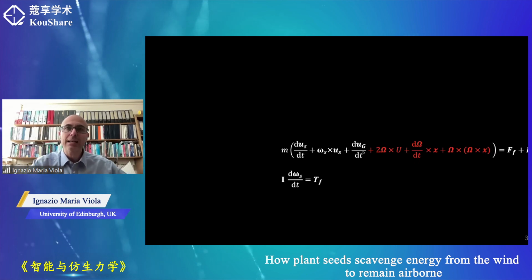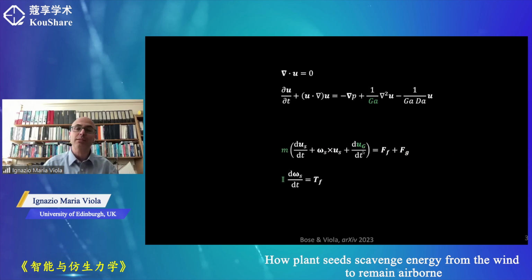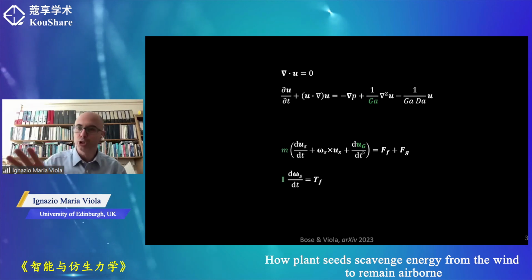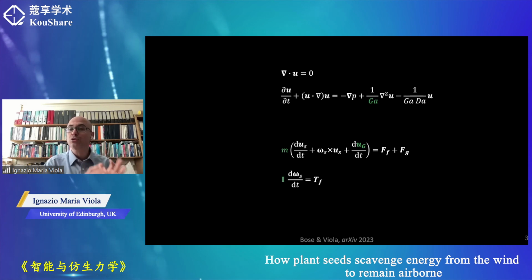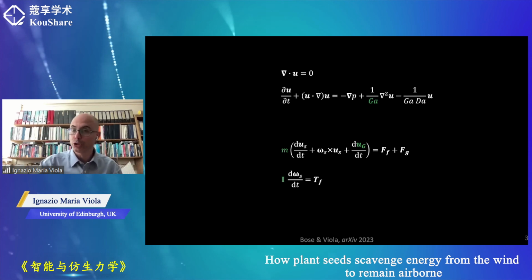The reason why I wanted to highlight this way of writing the equations is that it's extremely insightful on the physics. What it basically tells you is that if you imagine what is happening when a horizontal gas hits a free-falling body, what this horizontal gas does is nothing else than giving it a push. This one here is nothing else than an acceleration, the acceleration of the wind, which multiplied by the mass of the body gives you a force. And this force is the force due to the horizontal gas. So the only thing that you can see as the effect of the horizontal gas on a free-falling body is a horizontal push.